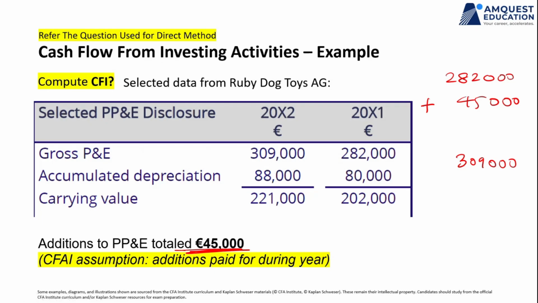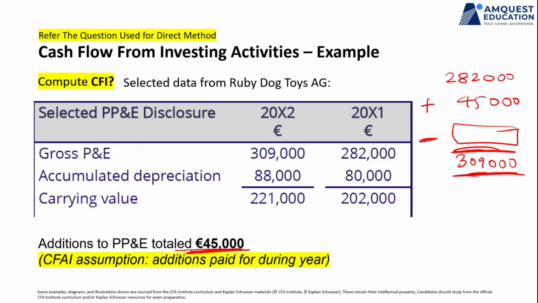But the problem is you also have cost of disposed asset. You have also sold assets. That sold asset number should come here to get this math running. So you're going to say 282 plus 45, right? Minus something. That should lead me to 309. So you can calculate the plug-in number here. The plug number can either be calculated or taken from the data that we have in the past, right?